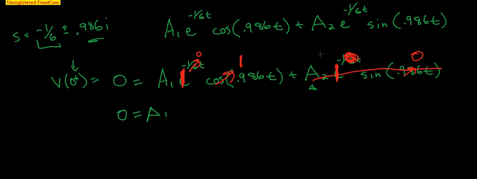Now we still have to find this A2. And the way we do that is by taking the derivative, because we do know what dv/dt is, right? So dv/dt at time 0 plus was equal to negative 1. All right, so now we need to take the derivative of this entire expression. And it doesn't turn out to be that bad because things simplify and go away. When we take the derivative of this equation, the only terms that are going to survive are the ones that have a cosine in them. And on top of that, we know that A1 is 0, so any term with A1 is going to go to 0.